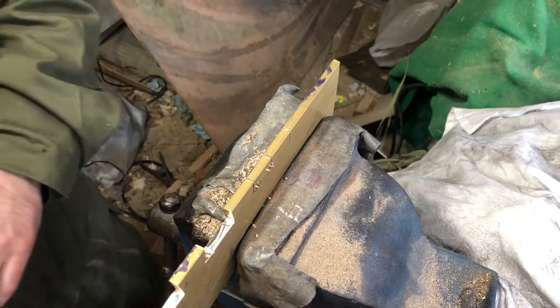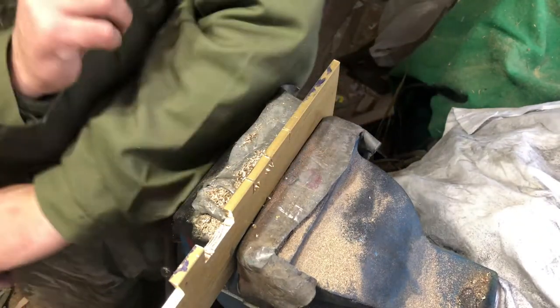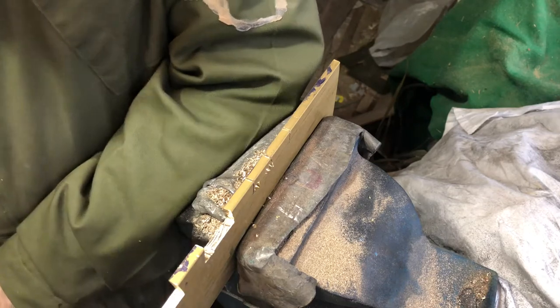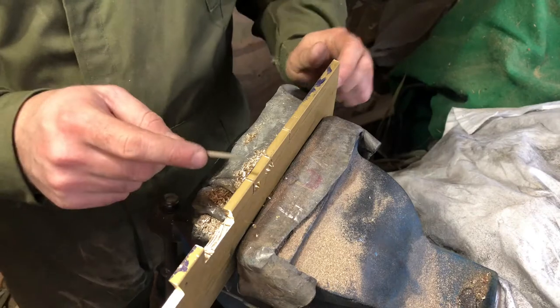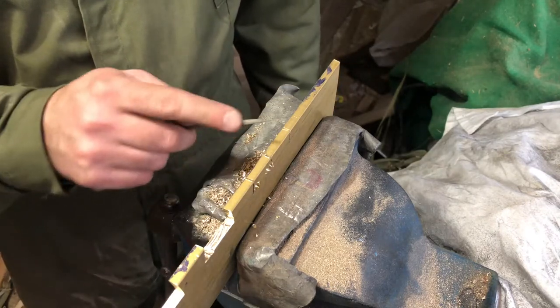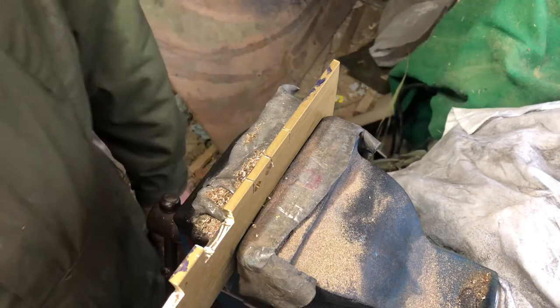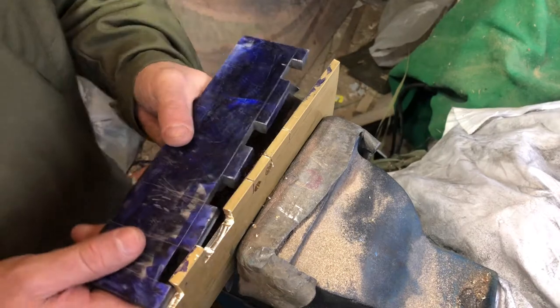Oh, this is difficult going. It just seems to take forever. So I've cut, as you can see, this one out here, and this, the negative space of the dovetail, and they're just rough. I'm just bringing the dovetails rough into size at the moment, and then it'll be a case of fitting, making sure there's a decent fit between the two components.